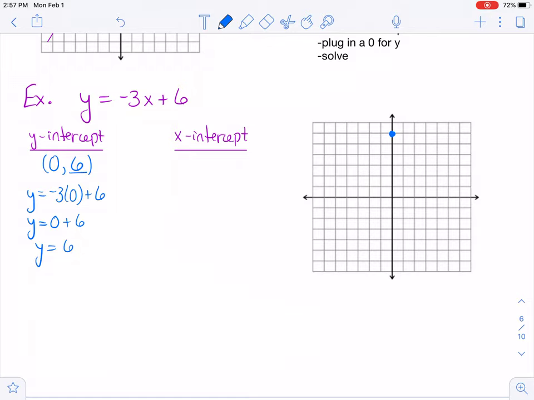For the x-intercept, it's usually a little harder. You put a 0 in for y. So 0 = -3x + 6. I have to subtract the 6, then divide by the negative 3. Dividing a negative by a negative gives you a positive, so x = 2. That gives me (2, 0) for my x-intercept.